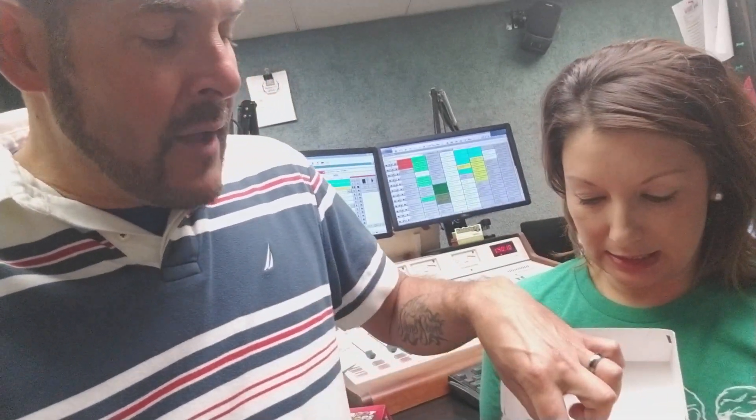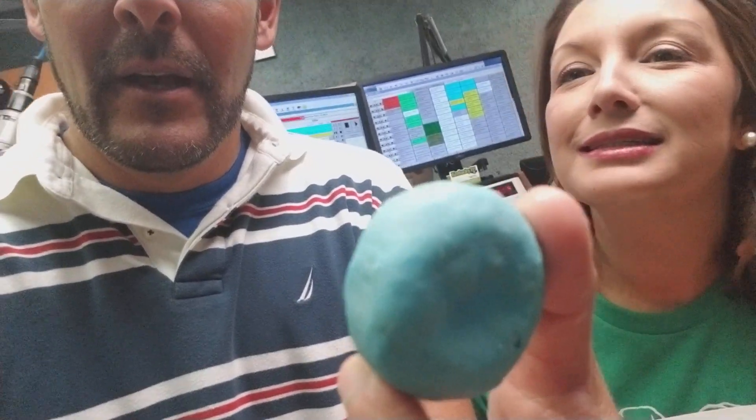These bad boys are supposed to taste like Froot Loops — I'm so excited, you guys. And I have to say, they have a little bit of glaze on them. You're not going to eat the green one? I'll eat all of them. Because he told me earlier that if he ate a green one, it was going to turn his poop green. Actually, Froot Loops do that as a general rule. I know that's way too much TMI, but it's true.